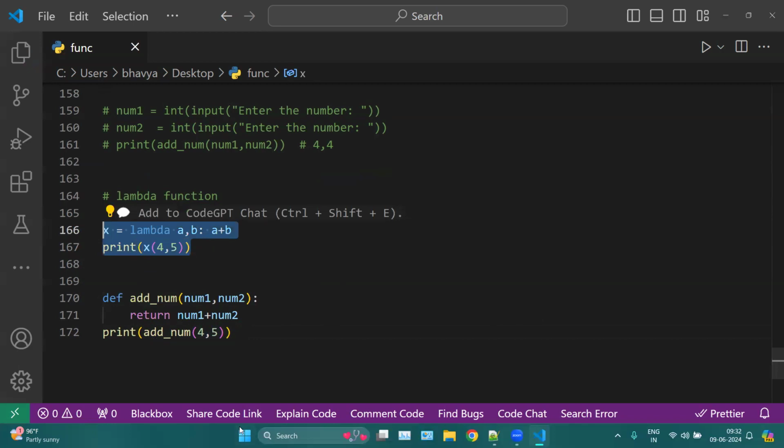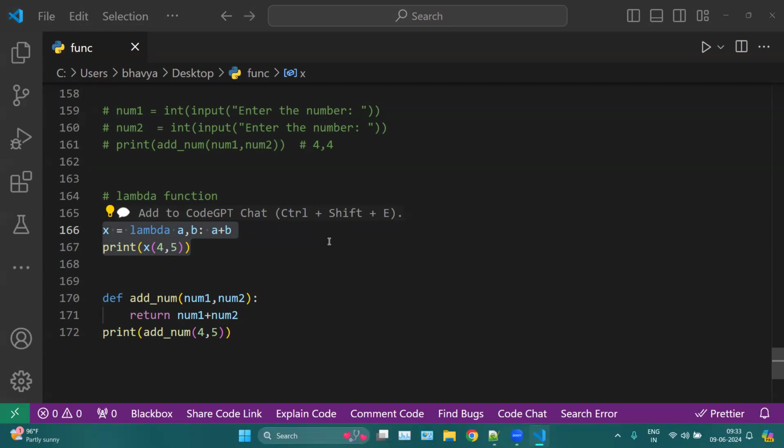They are useful when you have a very small operation to perform. Remember, they are not always helpful. They are only useful whenever you have a very small function, for example, adding numbers, doing any particular task, but a very small task, not a very complex task.